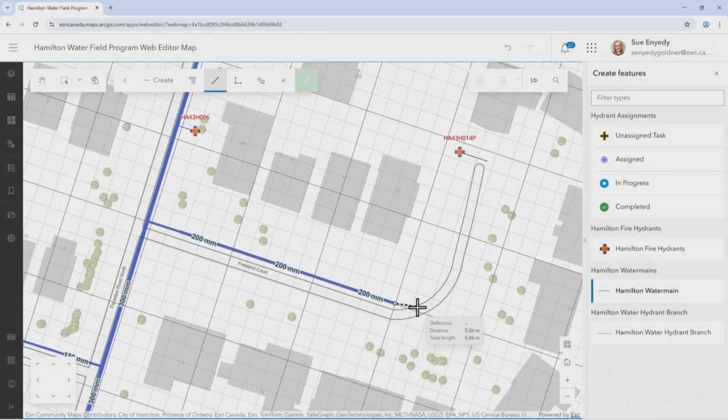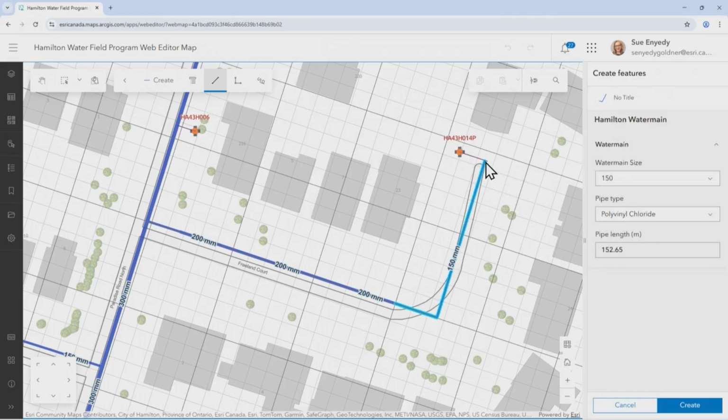Now, Web Editor also gives you some keyboard shortcuts, which allow you to go in and add, say, a constraint. For example, I'm going to add 10 meters for this first part. I might have gotten that from an as-built. So even if I snap to the grid, the first vertex is added at 10 meters. And I could do deflection and other things like direction. I'm simply going to snap to the end of that hydrant lateral. And the form for my feature pops up, and I have some default sets, so I'm just going to create that.